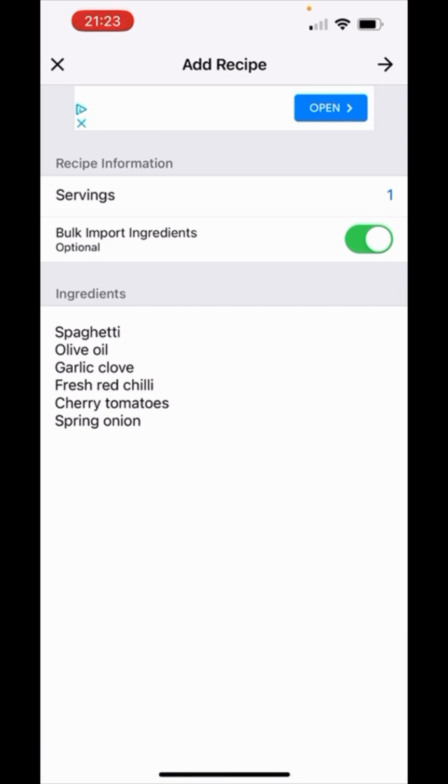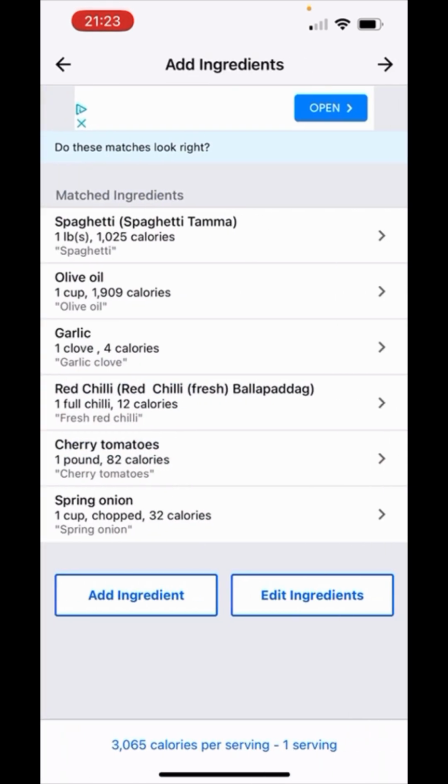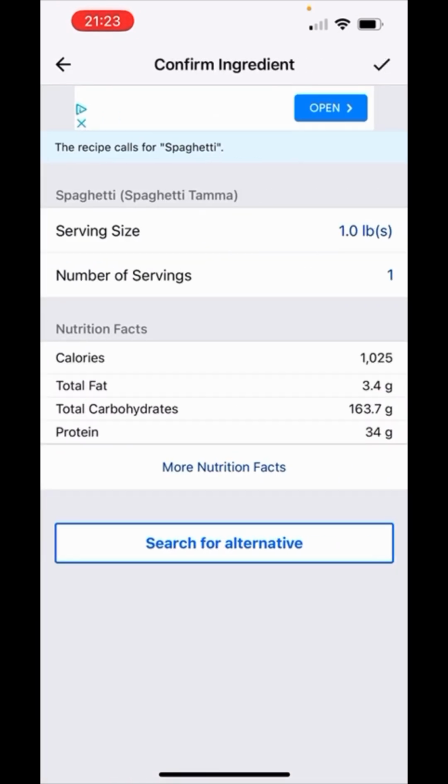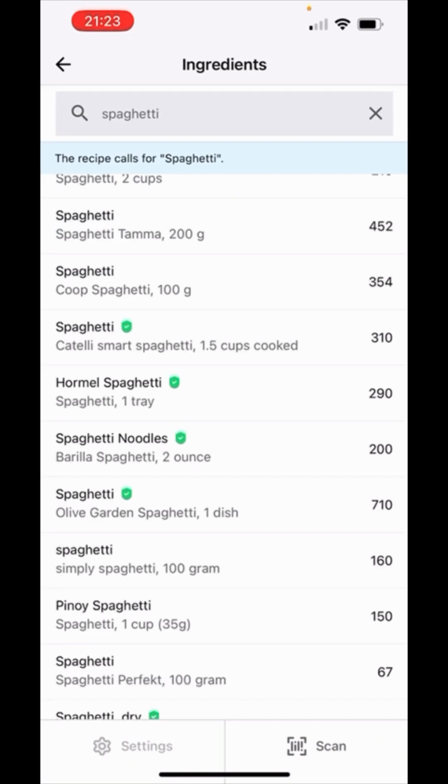You then click the arrow and it's going to attempt to match the ingredients. Now this is where you need to be careful, as you can see here, it's put 1 cup of olive oil. But first of all, to amend the spaghetti, you can search for an alternative.